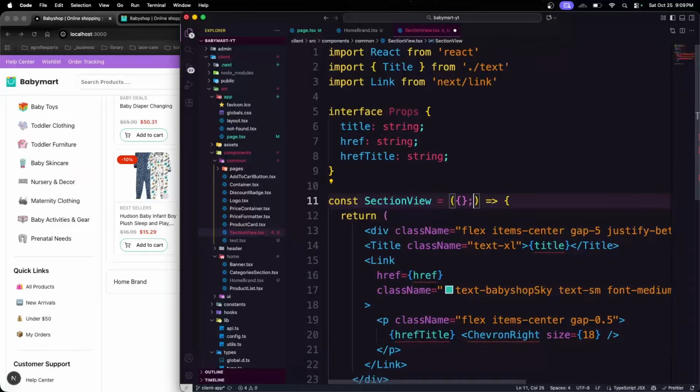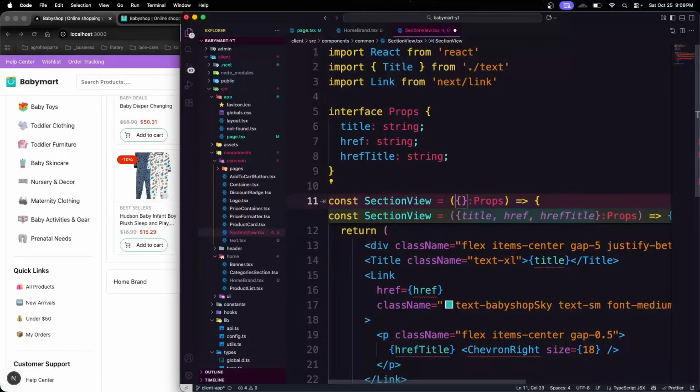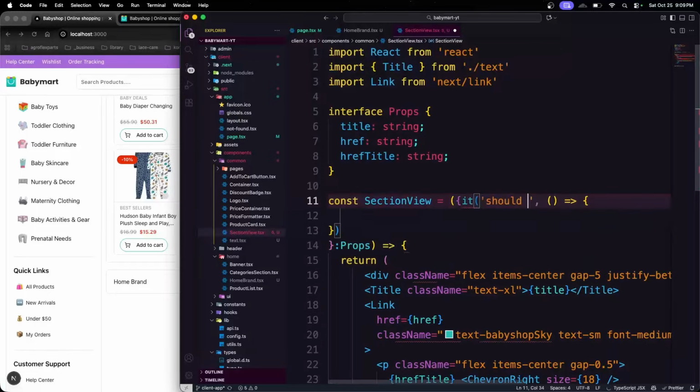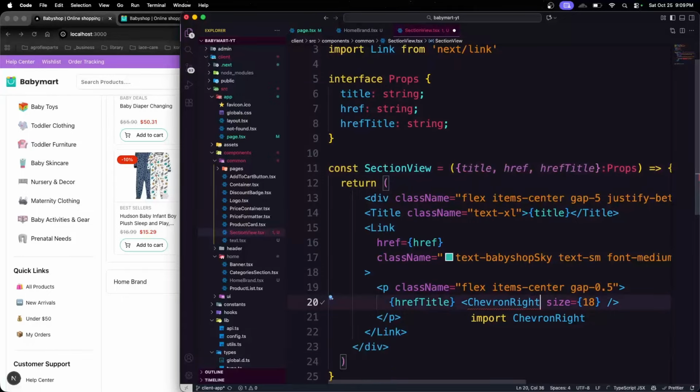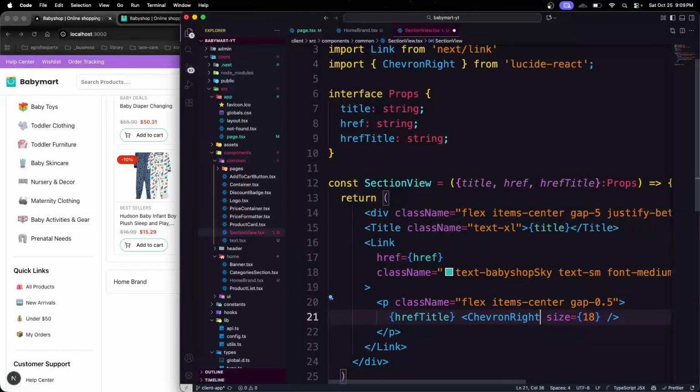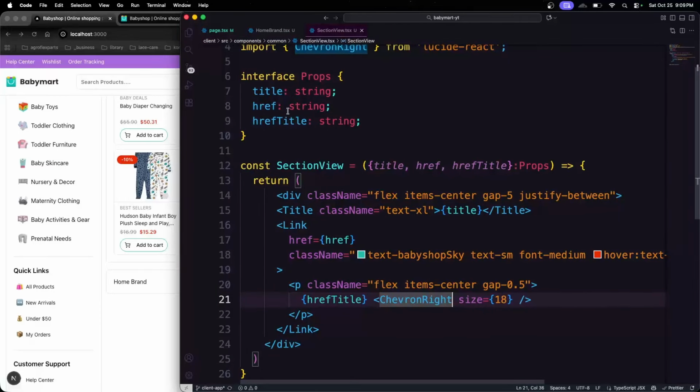So that should be, let's say, passing the props value here, and from the props it's going to take the title, not like that, it should be title, href, and href title. And of course there should be another icon, which is chevron right. So now this is the combination of values to create a section view. So now as you can see, these 3 fields are mandatory. We need to provide the title, the href, and the href title.